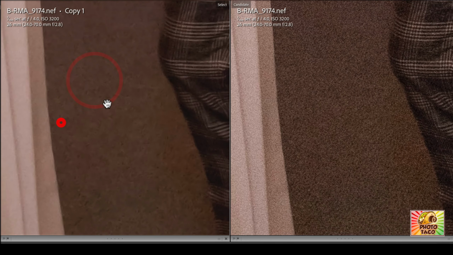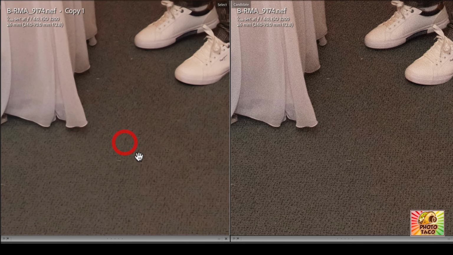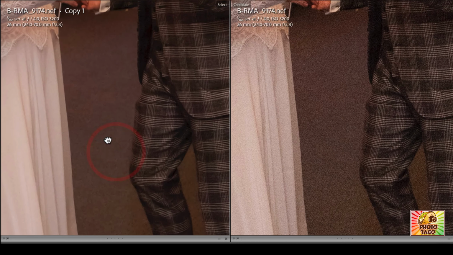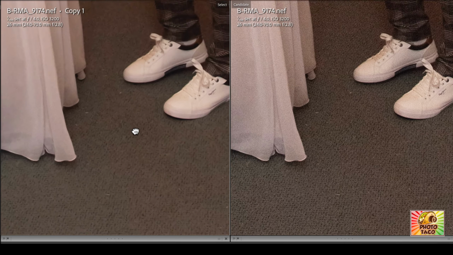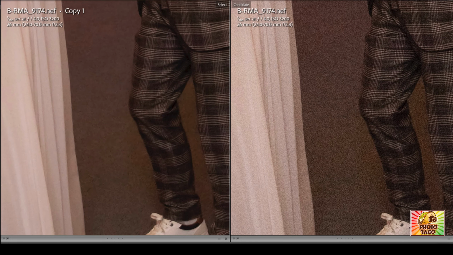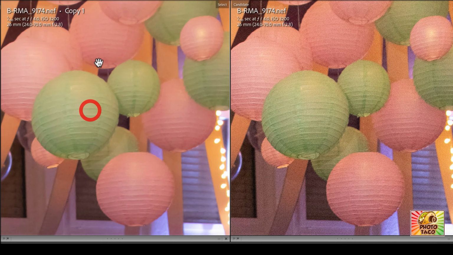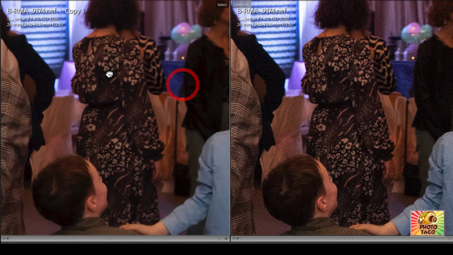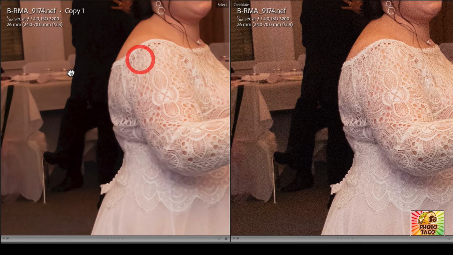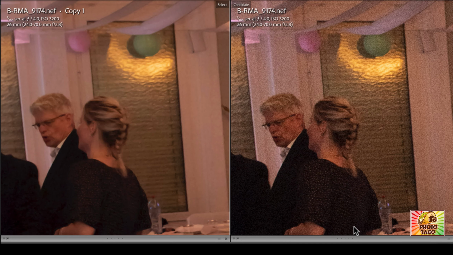So the dress looks great. The ground, let's go back out to 100 a little bit. The ground looks pretty good. We definitely lost some detail, but I don't think that's super important to this image, to be able to see that they're on carpet and what the carpet looks like. So I think that's acceptable. Let's look at these balloons or whatever these things are, these orbs. And yep, definitely a little softer, but the noise is very much gone. The faces here, yeah, you can kind of see how it's gone. So that's what I could get through the manual work.